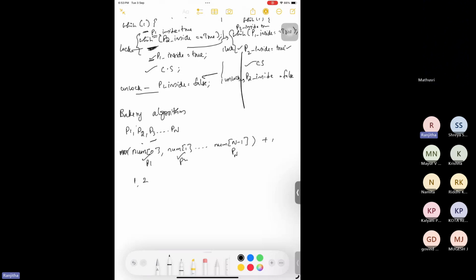The second will have the value set to 2. Third will have the value set to 3. The fourth process who comes to enter the critical section will have the value 4, and so on and so forth. And then only one process at any given point of time will be allowed to enter the critical section. That is decided by a logic which will finally take the process with the lowest num value. Of the available values, the lowest one will be able to get into the critical section.